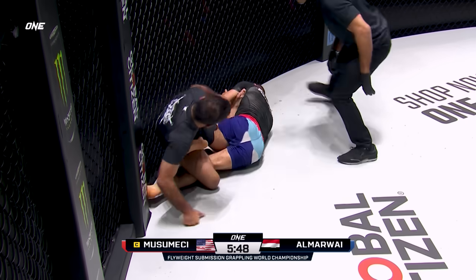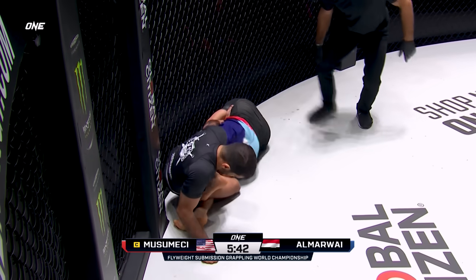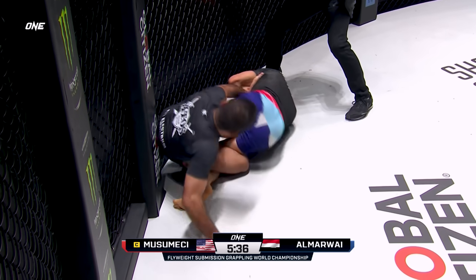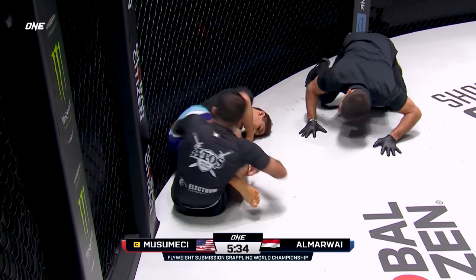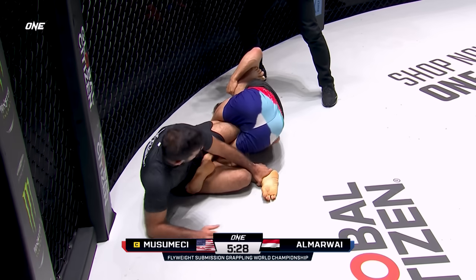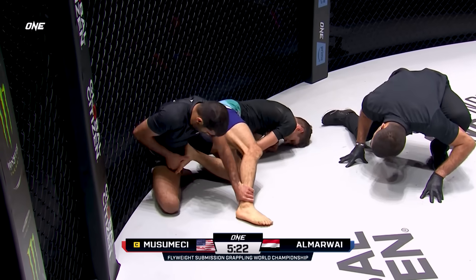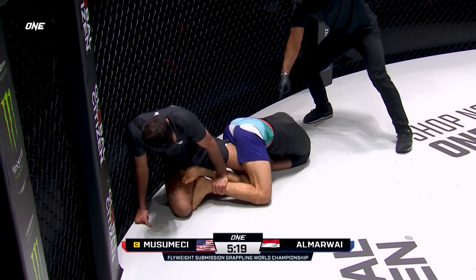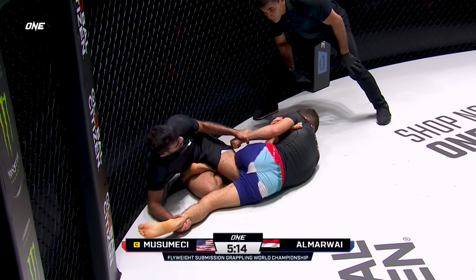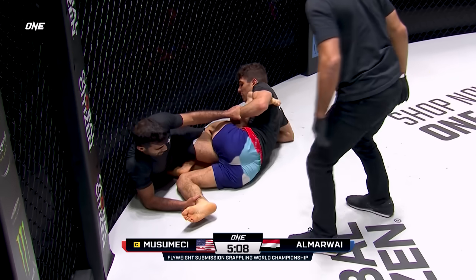Why might Mikey be switching up and looking to get to the back or the neck? Mikey has this problem where he gets hyper-focused, like tunnel vision. He can't change his game plan, can't adjust the strategy — he just keeps attacking. We saw that in the Bayron Duin fight. He locked onto that leg lock, and even though he had the finish, he broke pretty much everything you could possibly break in Bayron Duin's leg. Still, knowing Duin was not going to tap, he got locked on that leg and never went to the back or looked for a choke to finish before the ten minutes. That's now the sixth catch the referee has called. It's almost like Mikey gets offended if he catches you deep and you don't tap — it offends him. He's going to show you he can get it; if he doesn't get it, he's going to break it.